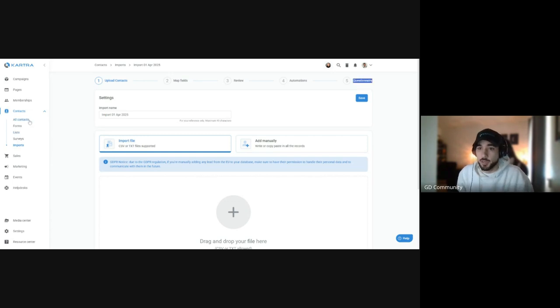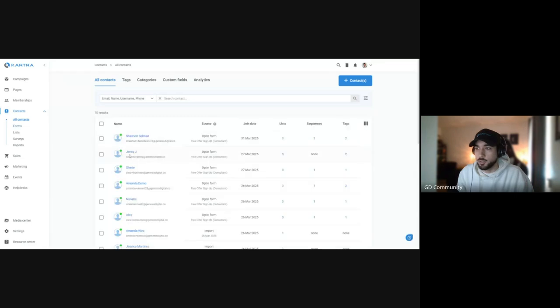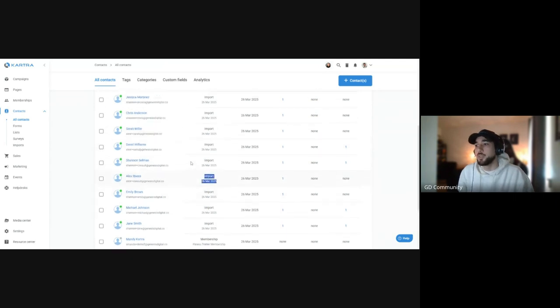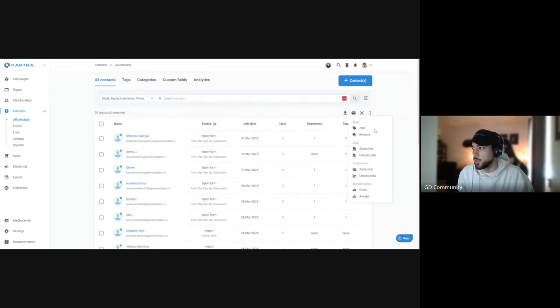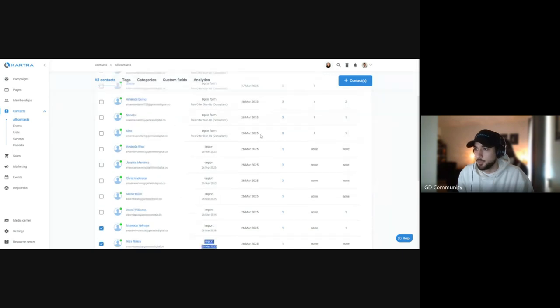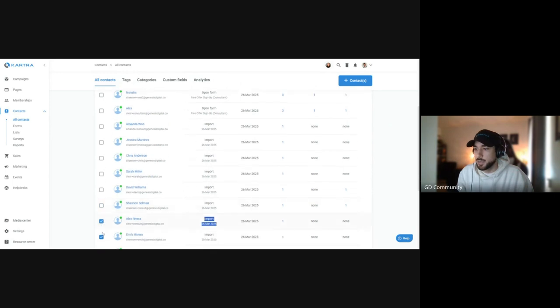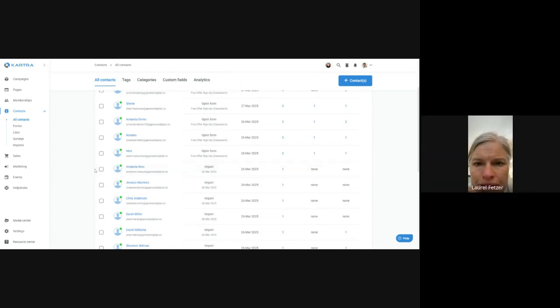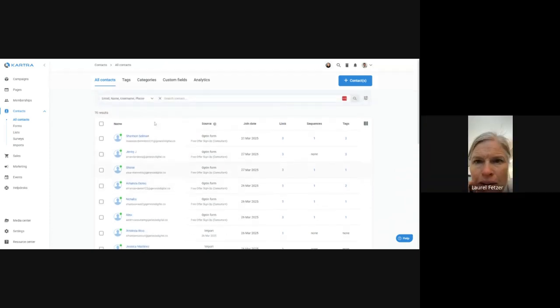Now, once you have them imported, Laurel, they're all going to be in your account in the contact section. You'll see them like this. It'll show that they were added as an import. You can add these people to specific lists. You can select a bunch of them and subscribe them to lists. You can also subscribe them to lists as you're importing them, whatever your preference is. Again, lists are important. You want each of your contacts to be subscribed to at least one list. Otherwise, if they opt out, they'll opt out of everything.